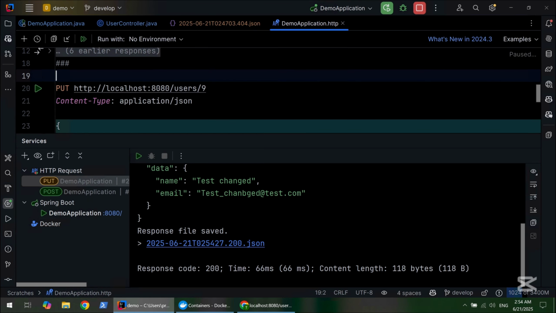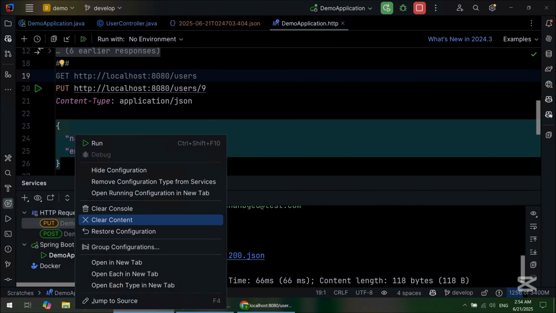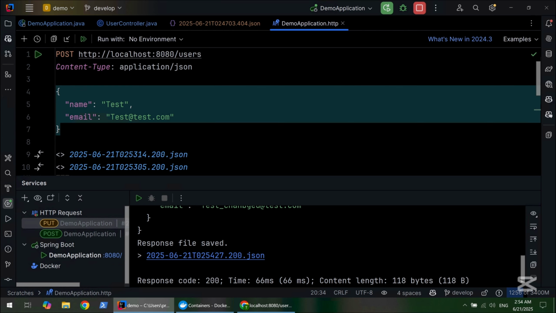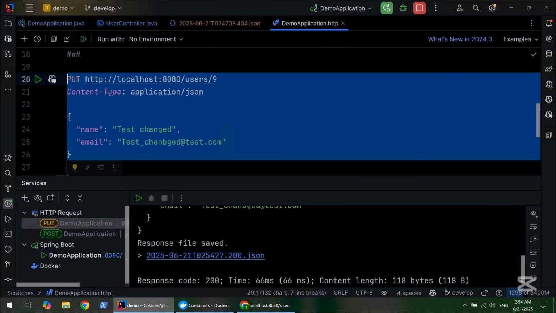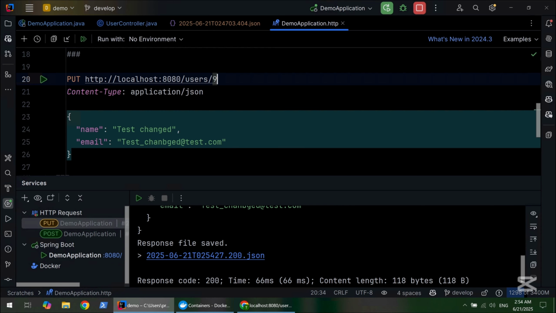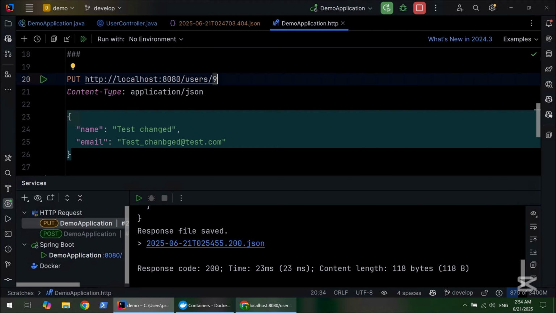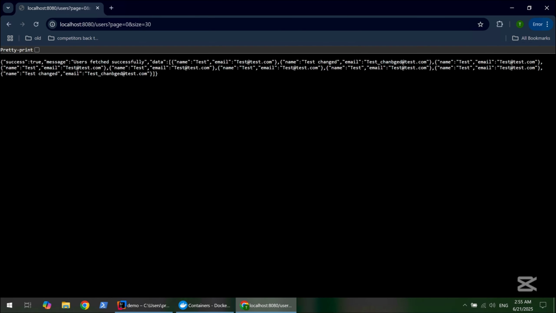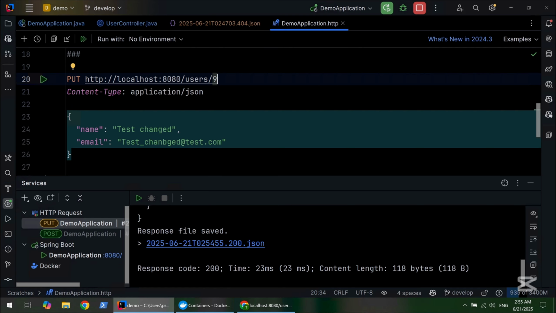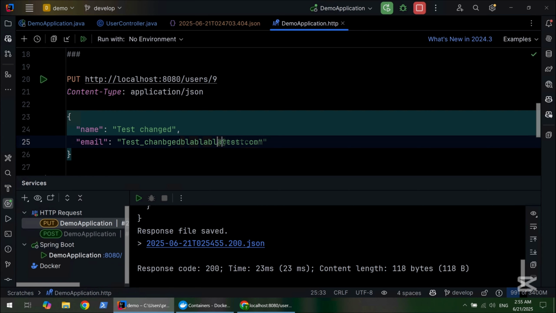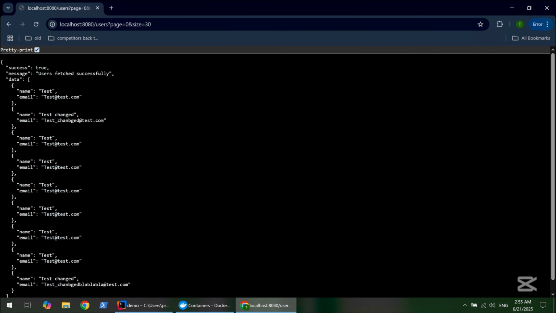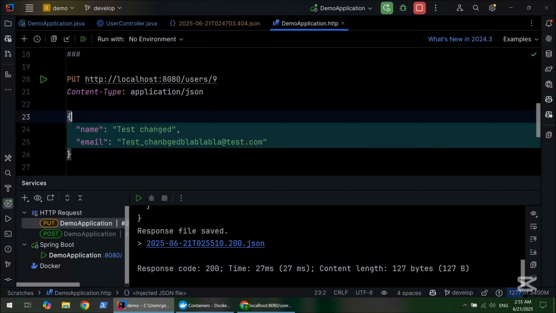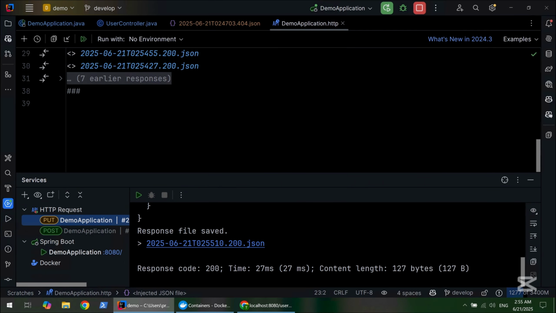Okay, jump to source. Okay, I found it. Right click and jump to source. So here is the request for put, and we have not existing element like 9, but now I think it exists. Test change. So if you update, it should be somewhere here, yeah. It's quite easy to create an API currently with this ChatGPT thing.